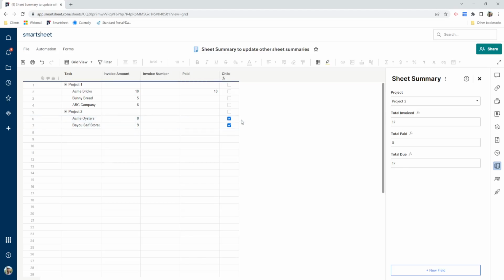Now, while this is one way to accomplish this, the other thing that I would recommend, especially if you have many projects going on here, a large list of projects, is to create a separate sheet called a metric sheet. That metric sheet would give us all of these total values for each one of our projects. That's nice because you can then take that metric sheet and put all those values in reports and dashboards and really expand your use of Smartsheet.